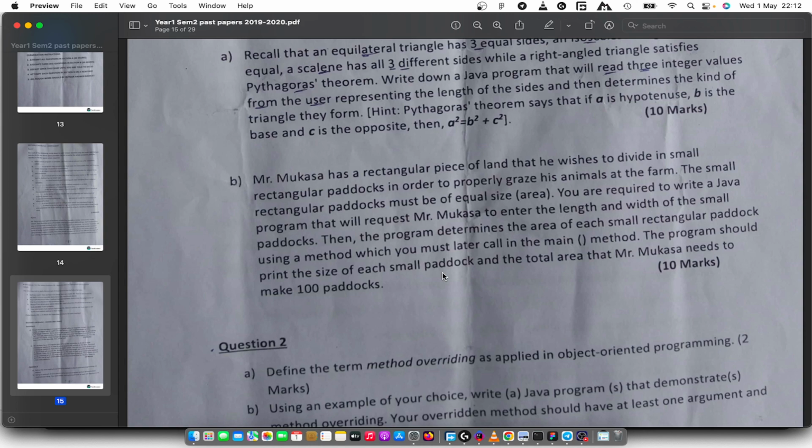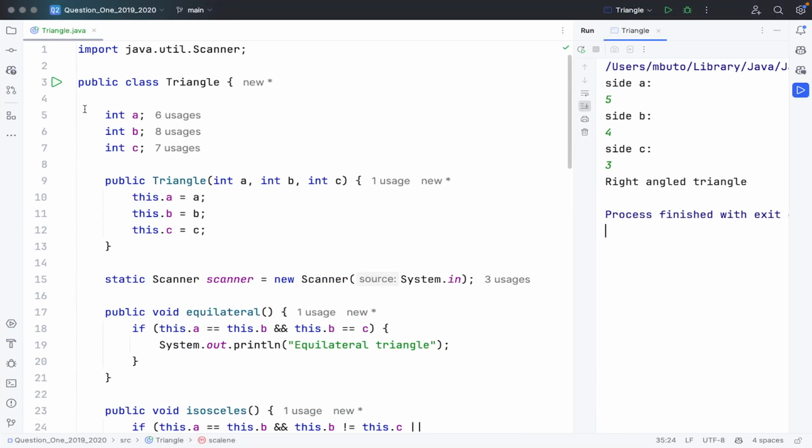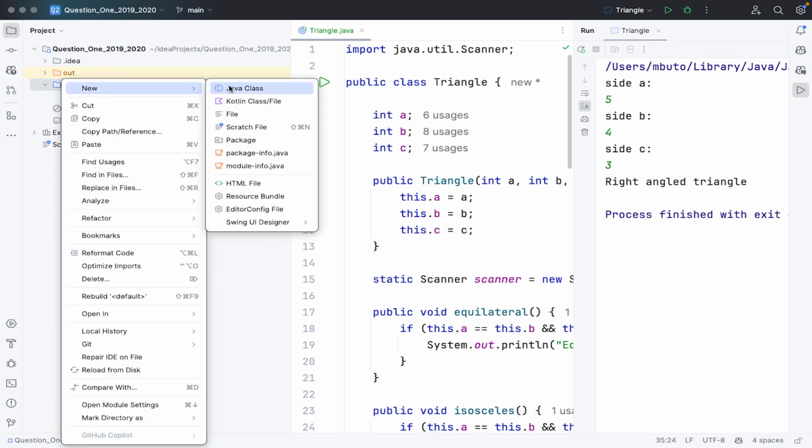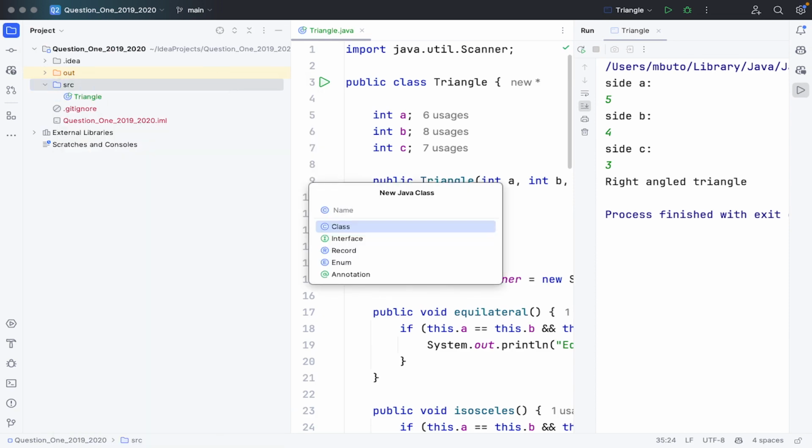Let's try this code. So let me just create a new class. Call it paddock.